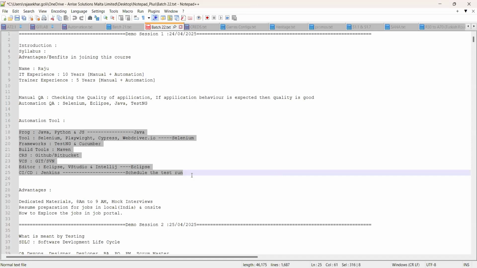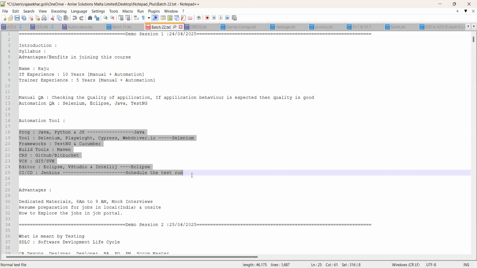Next part is CRS. CRS means Central Repository System. If you are already working in a company as a manual tester, you have an idea that 5 or 6 members are working in your team as QA manual, right? Similarly, in QA automation also there are a few members. One person alone can't maintain the repo. Maybe 3, 4 or 5 members are going to work on the projects based on the requirement.